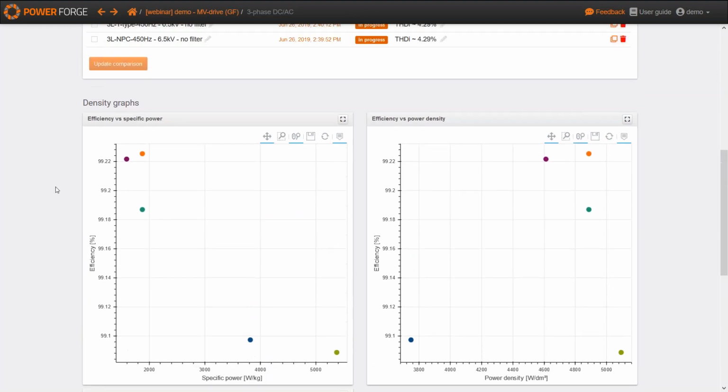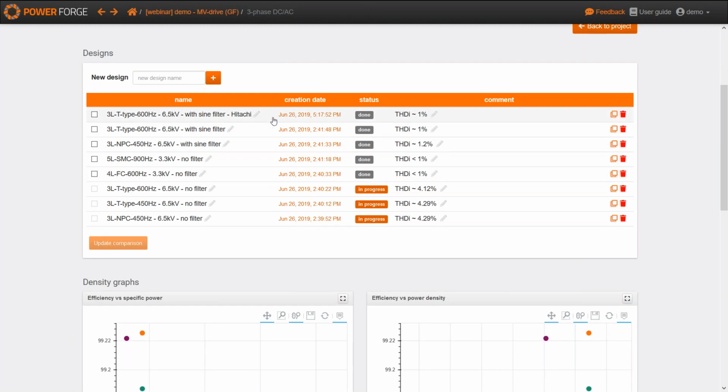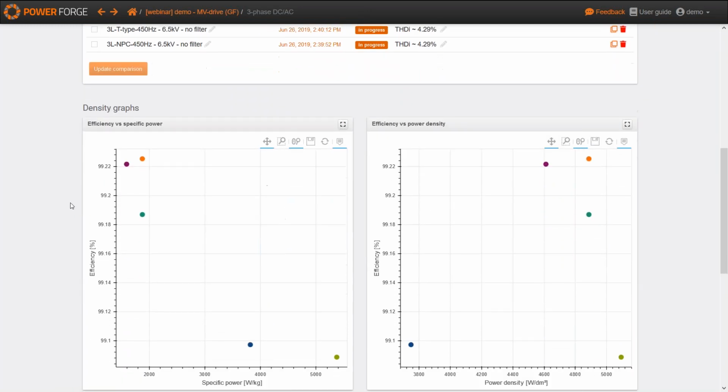You can see the different designs we have evaluated. These four are the three-level topologies: this is the NPC, this is the T-type, and this is the D-type. This is the last design we have performed with the Hitachi power switches.